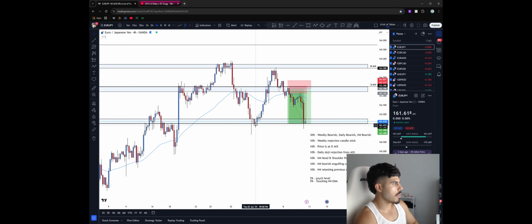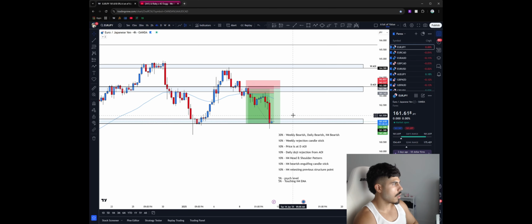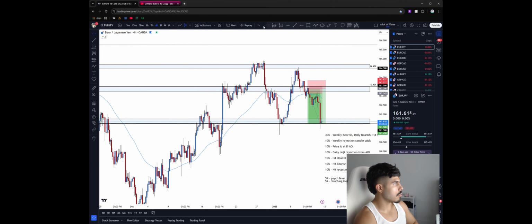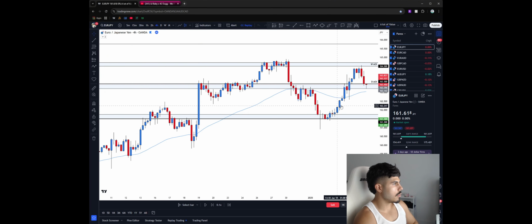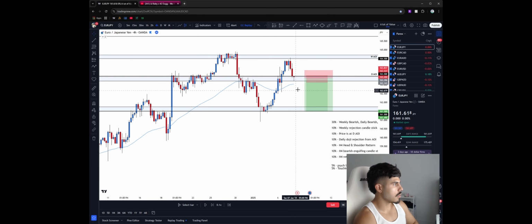So that was where my target was, because I don't want to hold the trade and then predict that price could keep going. I just want to close the trade and I'm done for the week when it hits the previous low here, where price needs to liquidate this zone. It's an empty space. So let's give you an example. I'll put a replay here. As you can see, there's an empty space here.